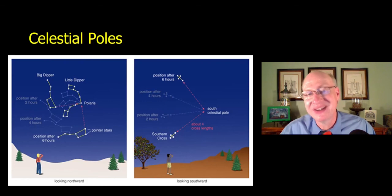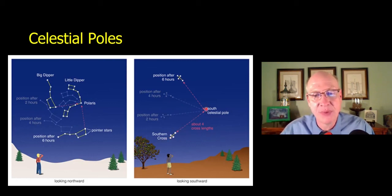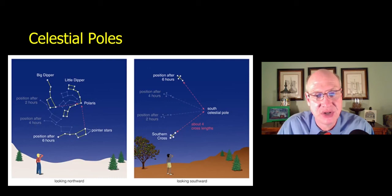In the southern hemisphere, it's a little bit harder to find the south celestial pole, and the reason is that there is no bright star that marks the south pole. Probably the best way to do it is to find the Southern Cross in the sky, and then go out a few hours later and find the Southern Cross again. And if you use the upright bar of the cross, the vertical bar on the cross, and remember where it was pointing in the sky, and come out 6 hours later, say, and look at it again, those two will intersect at the south celestial pole up there in the sky. So the South Pole does not have a bright star.